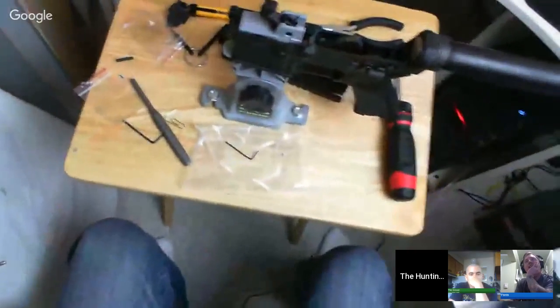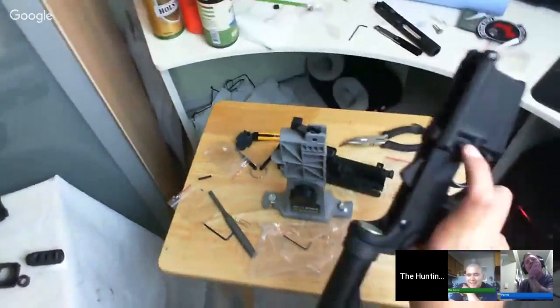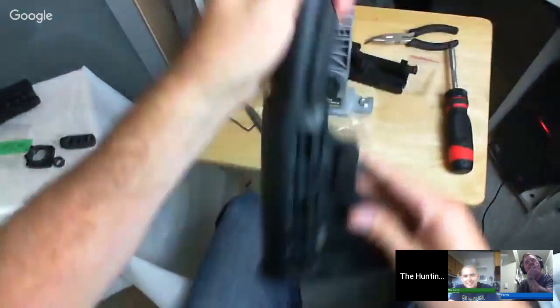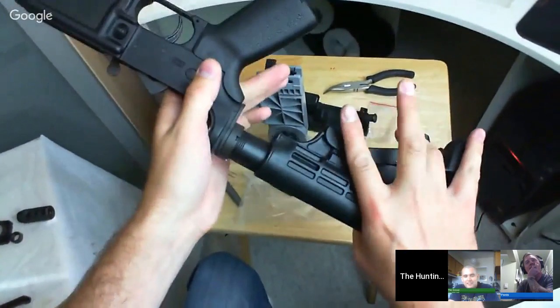All right, I think our lower receiver is assembled. Where's your stock? It's around here somewhere. There it is. I mean, you don't need it, but you can put it on. Well, why don't we put on the stock? With some of these stocks, you pull down at the back, and that allows them to get in there. And now your adjustment is right there.